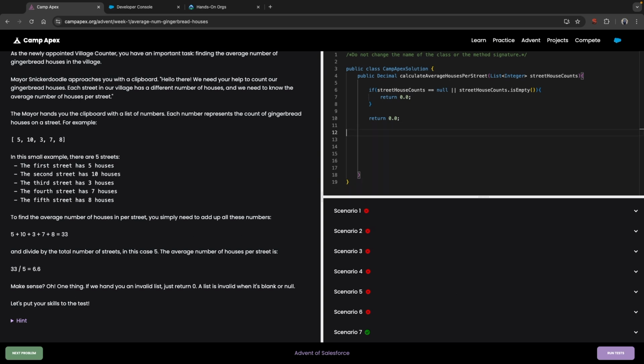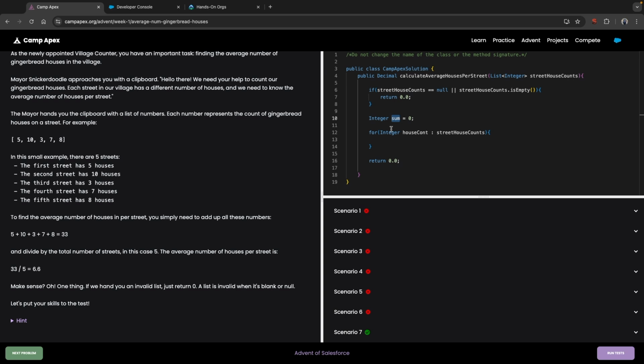I'm pretty set there. What I can do now is I know that if the code passes this point, the list is neither null nor empty. So I actually do have a sum to calculate. I can't just return 0. So for that, I'll redeclare my variable here, sum. I'll set that equal to 0. And what I need is to incrementally step through this list. And we know the best tool for that is a for loop. So I'll start declaring my for loop. That'll be of the type integer. We'll call this element, call this house count under street house counts.